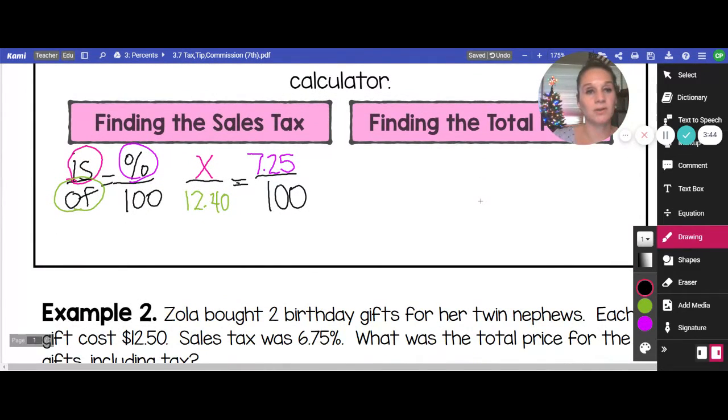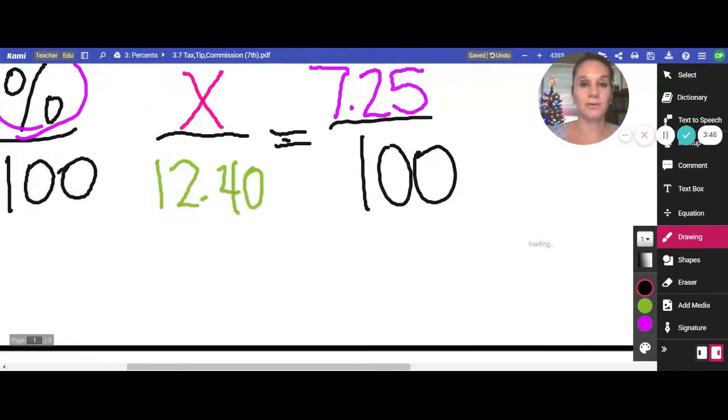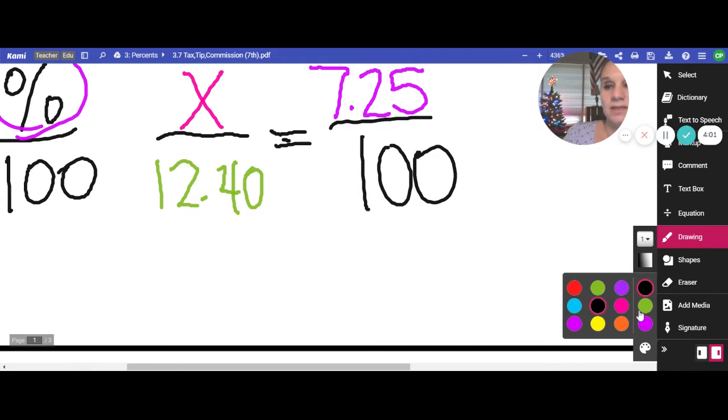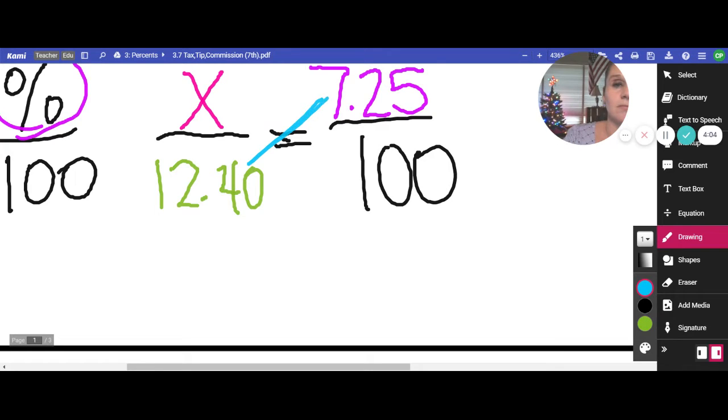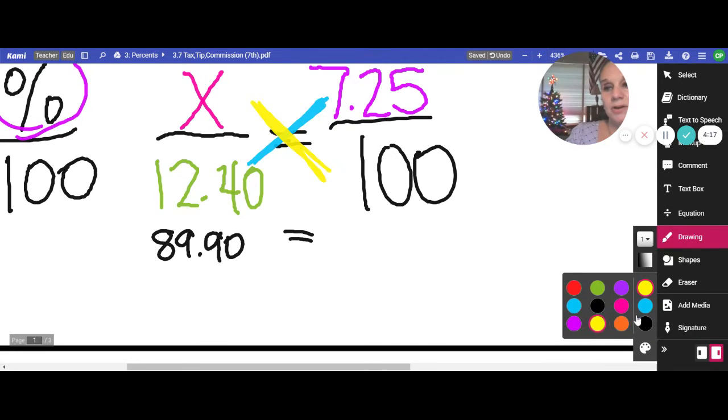Next, we will cross multiply, and I'm actually going to zoom in so that I don't run out of room. So if I do 7.25 times 1240, I'm going to need to use my calculator, and I get 8990. So this times this, I get 8990. And I'm going to leave that set equal to this product right here. x times 100 is just 100x.